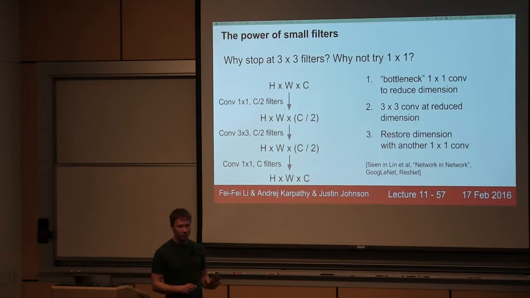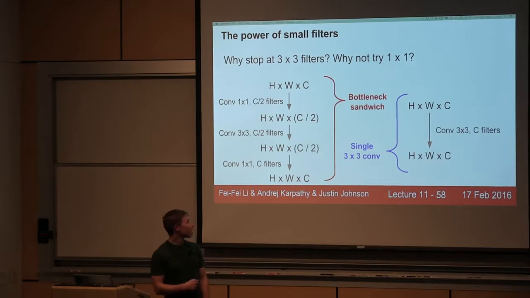So this is kind of a funky architecture. This idea of using 1x1 convolutions everywhere is sometimes called network in network, because of the intuition that a 1x1 convolution is similar to sliding a fully connected network over each part of your input volume. This idea also appears in GoogleNet and in ResNet, this idea of using these 1x1 bottleneck convolutions.